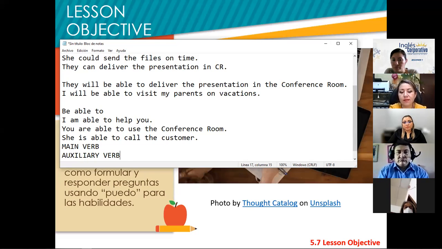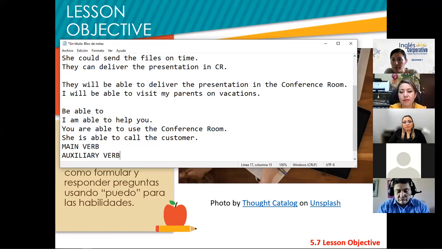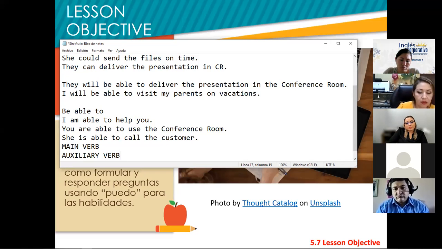Dígame, perdón. Entonces, cuando usted puso el ejemplo "I am able to help you", el "to help", que es el segundo verbo, sería como verbo de acción nada más, para señalar la acción que va a hacer. O el ofrecimiento, porque el "am able" es el verbo principal. Sí, ¿qué puedo hacer, verdad? ¿Qué es lo que puedo hacer? To help, ayudarte. Si usted dice "yo puedo", es como "can", ¿verdad?